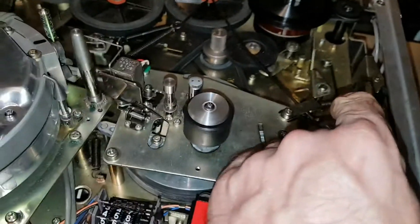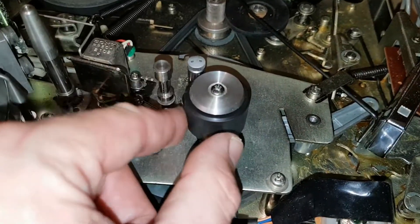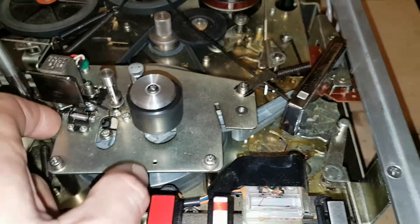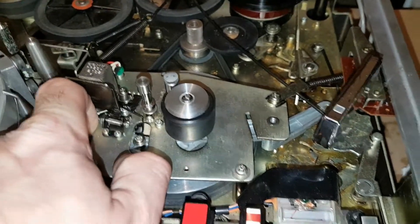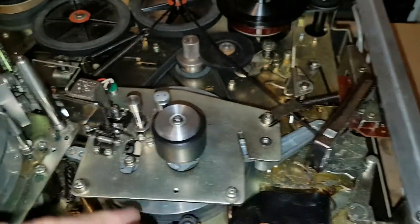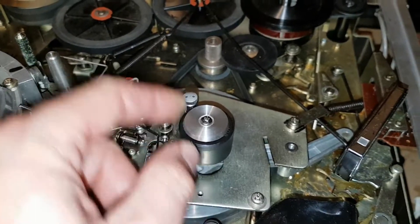It's still just not engaging — I put it into play mode and it still doesn't want to click straight in, so I have to push it in manually. I've tried WD-40 and lithium grease and it's still doing the same thing, so I guess I'm just going to have to live with putting it in play mode and then pushing the pinch roller in.